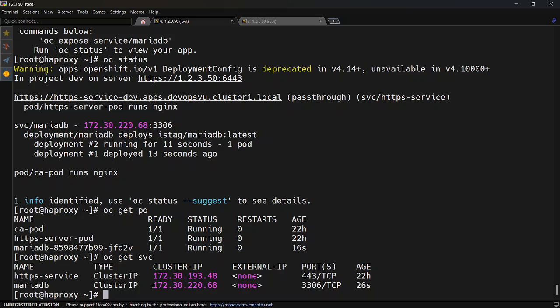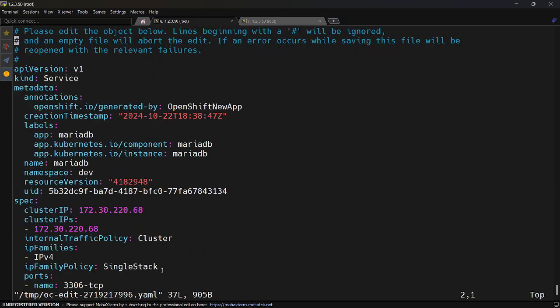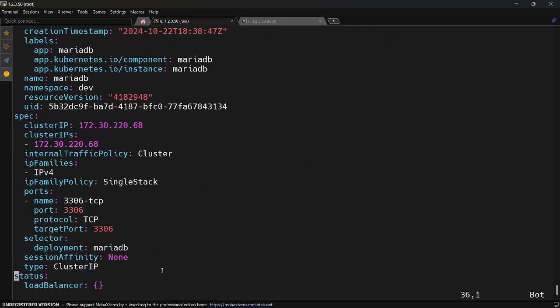So we have to expose this, but I cannot expose it by using a route, because this is not web-based traffic, it's a database port. So what I can do is oc edit svc, the name of the service, and I just need to change the type from ClusterIP to NodePort.